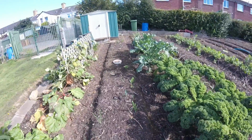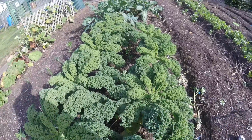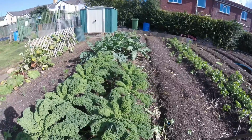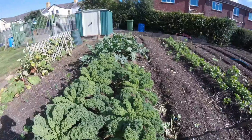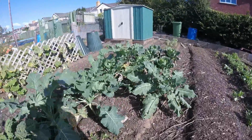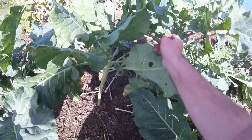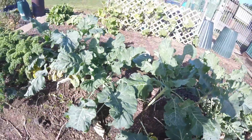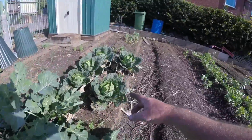Some odd onion sets have come up now. I'm just going to leave them to grow, why not? Some nice curly kale coming. Bit of white fly, unfortunately. But I just mix up a brine solution, salt and water in a bowl, and give them a good soak. That cleans them up a bit. It's all extra protein. Some nice, what are these? These are purple sprouting. I'll just pull them off there for now. So they're coming, and some nice savoys.